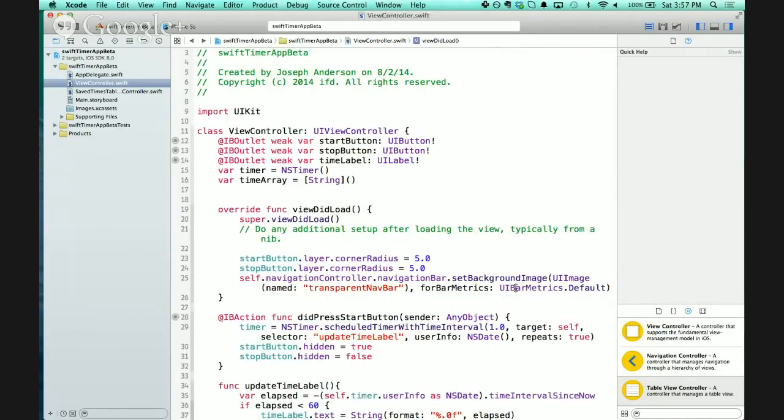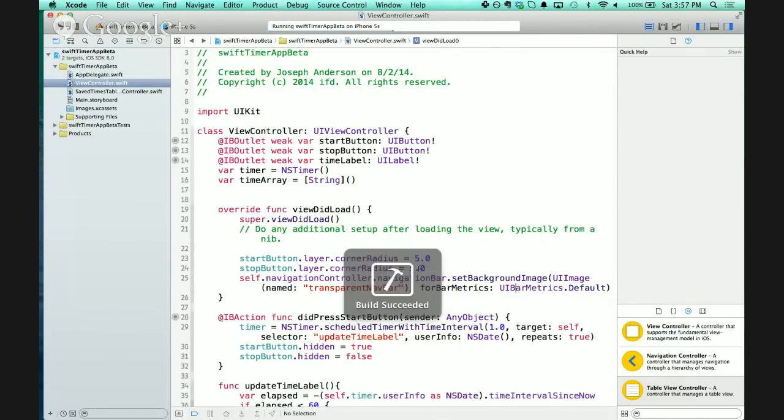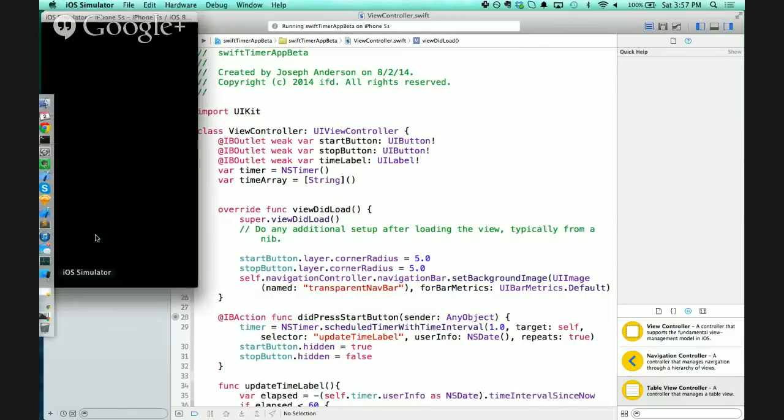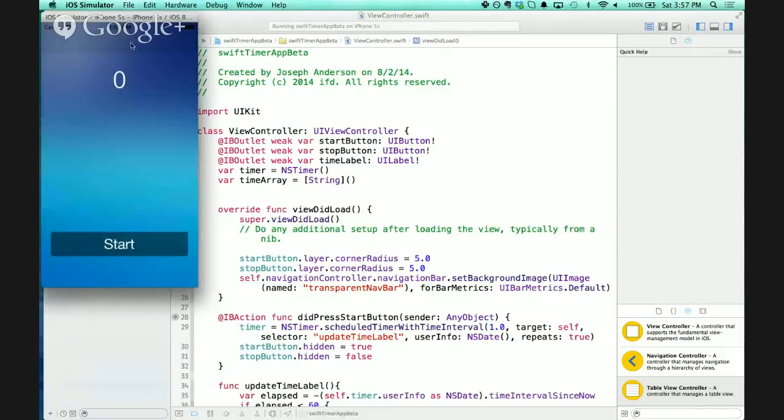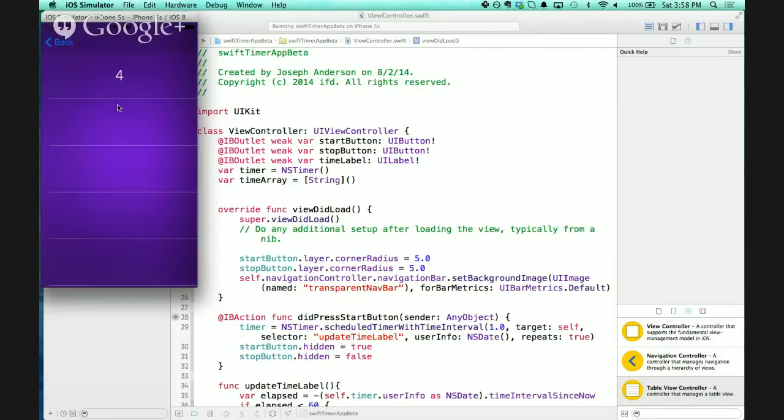So now when we run this, we have this really nice transparent nav bar. And it carries over to the purple.